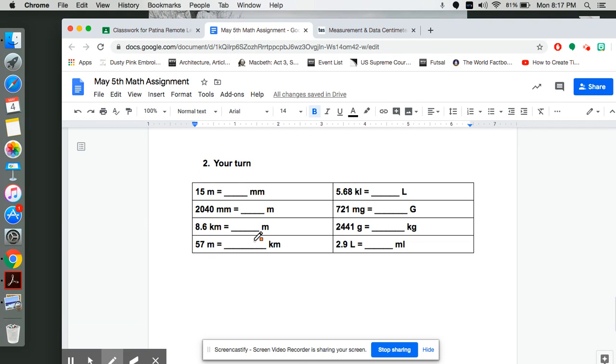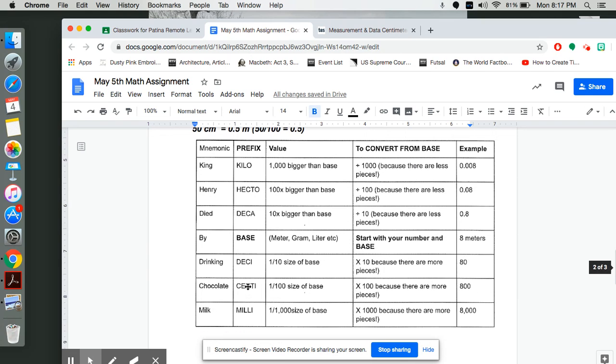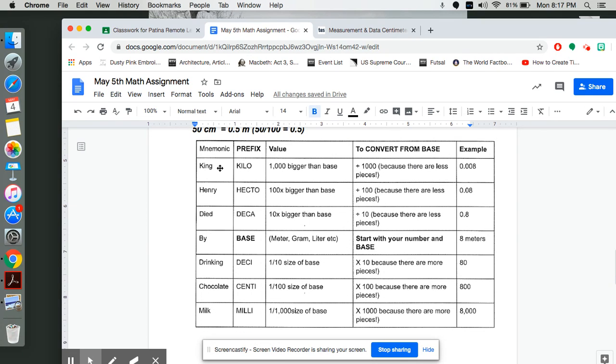So we're going to do kilometers now into meters. First thing I have to ask myself: is a kilometer bigger or smaller than a meter? And if I remember my mnemonic here, kilo is at the top. So if I'm going from bigger to smaller, I'm multiplying. Okay, so I'm going from kilometers down to meters here. So I'm going to be making 3 steps on my chart. Instead of dividing by 1,000, I'm going to be multiplying because I'm going from big to small.